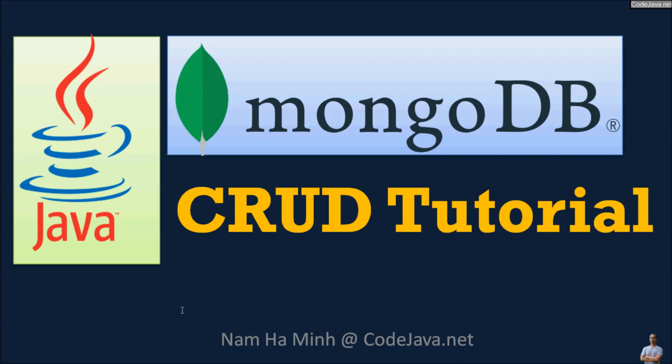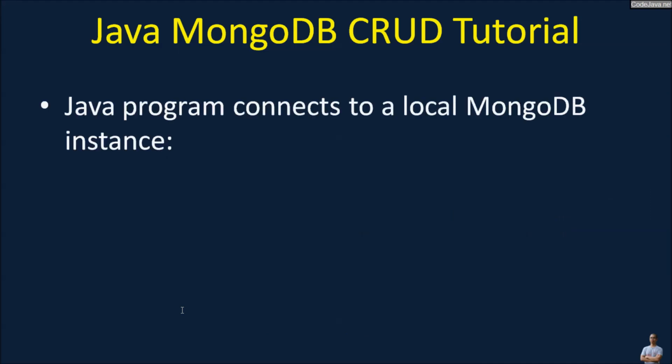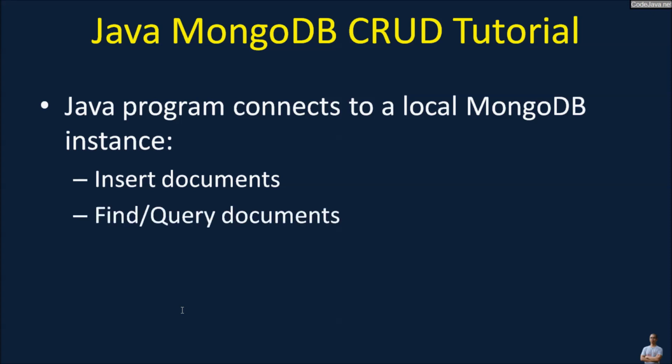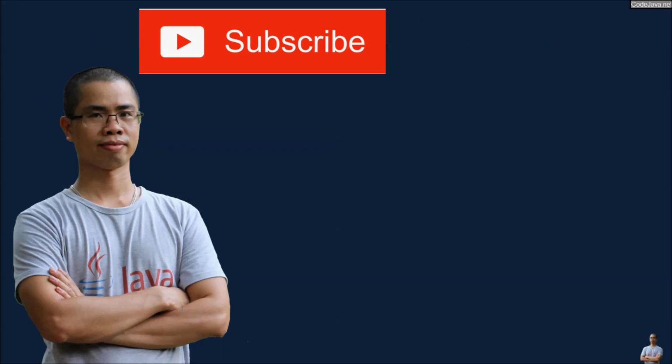Awesome. So you have learned how to develop some Java programs that connect to MongoDB database server to perform CRUD operations: create, retrieve, update, and delete on a collection in a MongoDB database. Insert some documents to a collection, query documents from collection, update documents in a collection, and delete documents from collection. I hope you will find this video helpful.